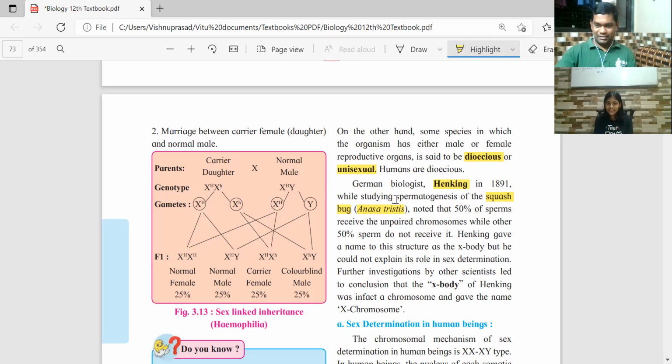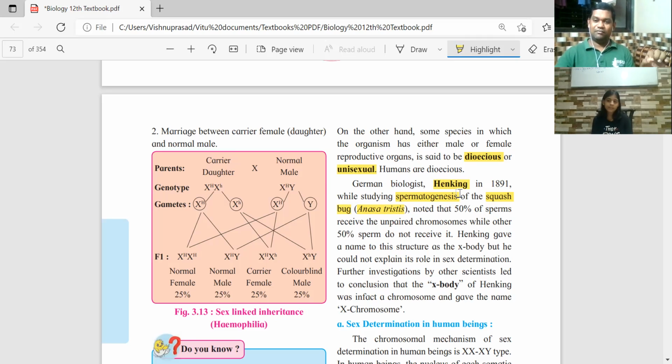In this insect, he was studying the reproductive features, that is, spermatogenesis. Spermatogenesis means formation of the sperms. Those are the male gametes. So he was studying that process in this insect. You know very well, sperms are the male gametes. Whenever it's a gamete, it has to be haploid, right? So whatever is the diploid chromosome number, half of that number goes into the sperms.